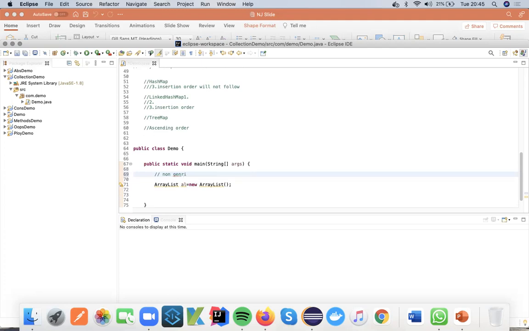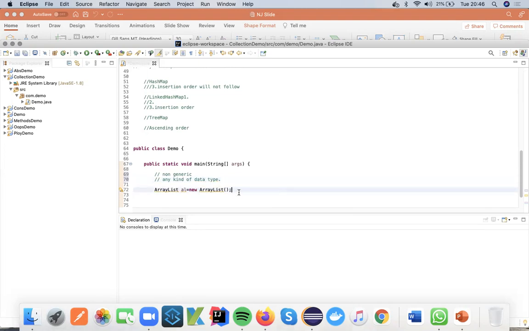Non-generic means you can manipulate any kind of data type. You can store strings, integers, or any of the classes Java has, such as the wrapper classes. I will discuss what wrapper classes are again. So you can store any kind of data type; this is called non-generic.